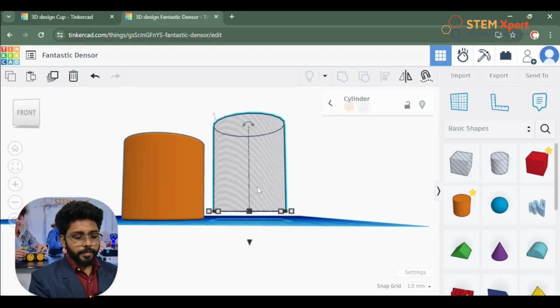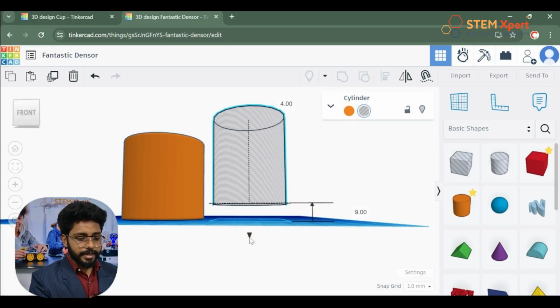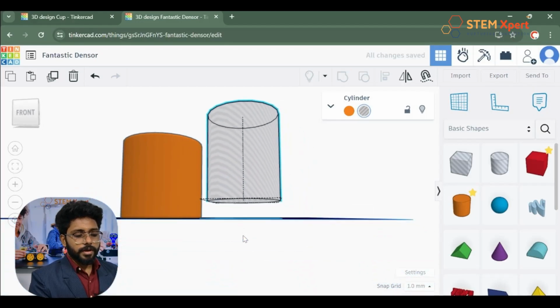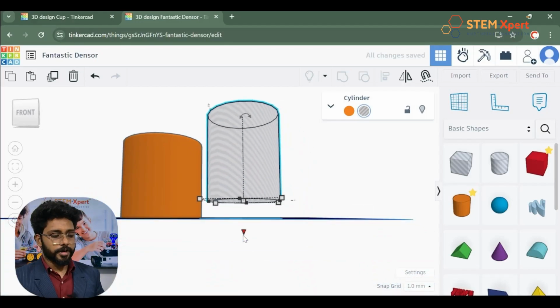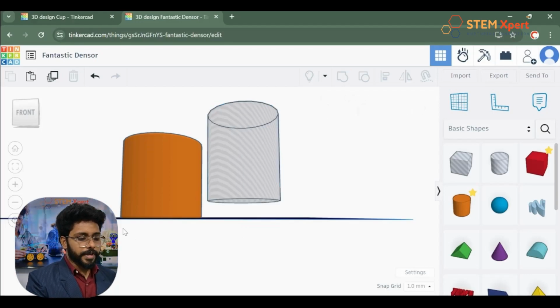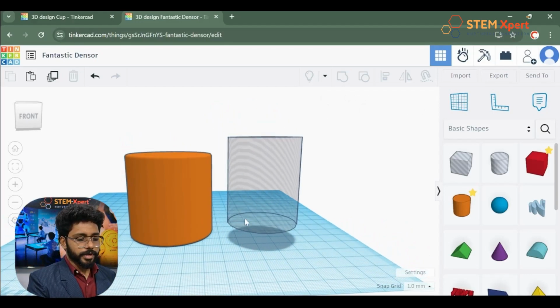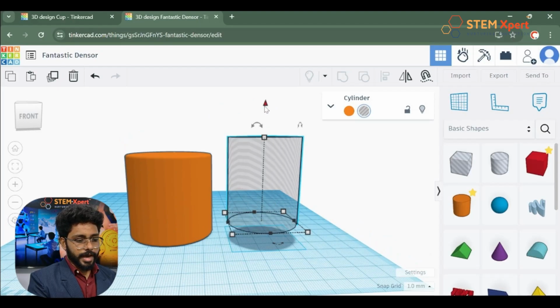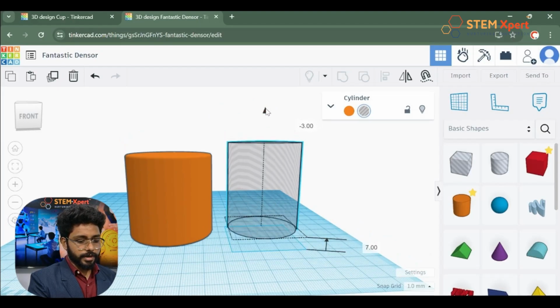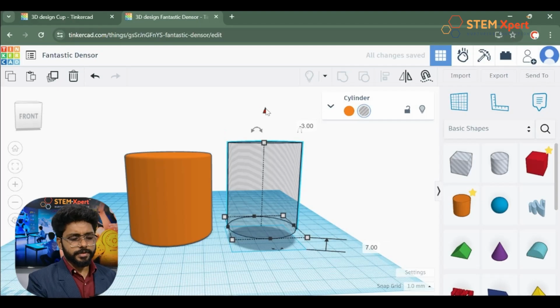If you want to make it more, you can do it just like putting this one and placing this one, or moving your mouse upwards. Okay, now here I put it as 10 mm in size, or here let me put it as 7 mm.